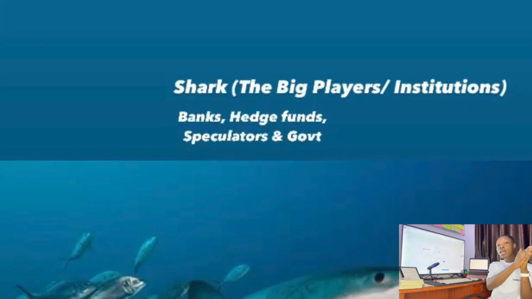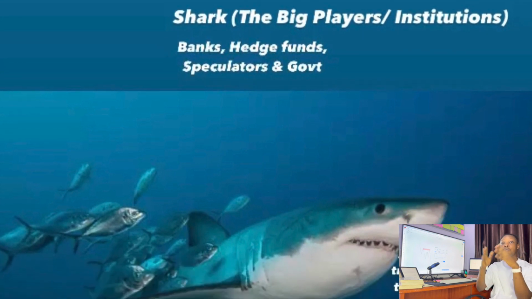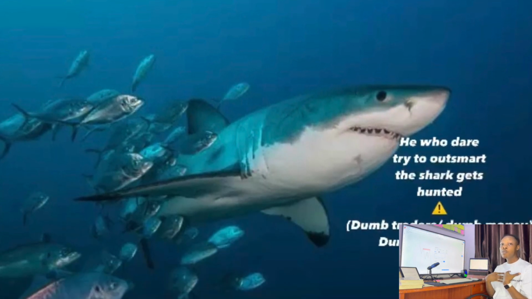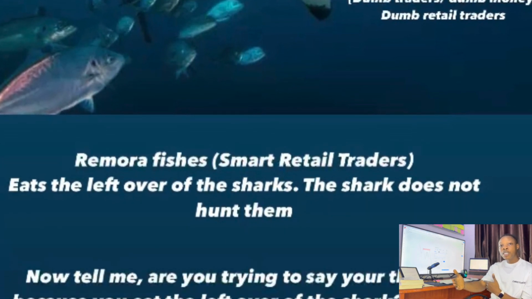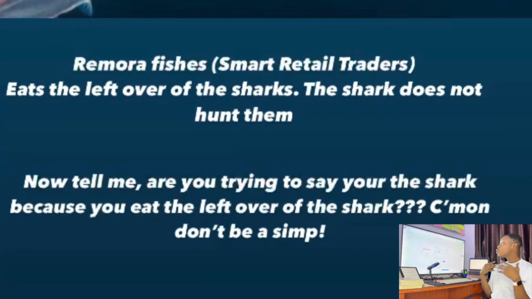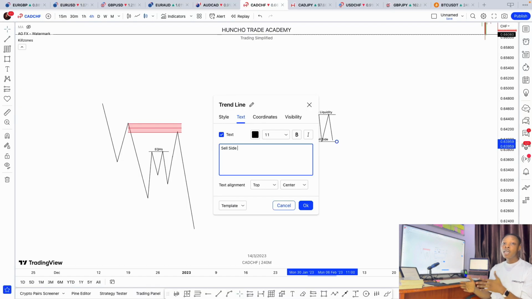The institutions, which are the big players, the market makers, they are the big fish, while we are the remora, we are still retail traders. But if we dare cross in front of the big shark, they will hunt us as well. So that's why we follow their footprints in the market. What are their footprints? Their footprints are order blocks. They are the buy to sell candle and the sell to buy candle, right? Whichever one you want to call it, you can call it supply and demand as well.